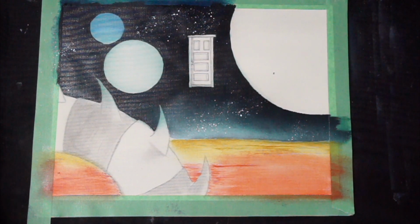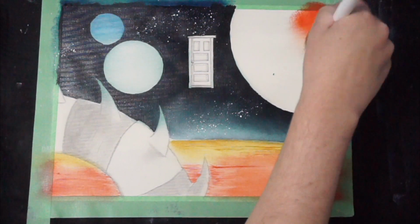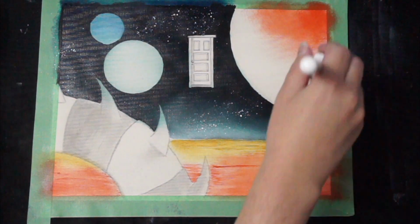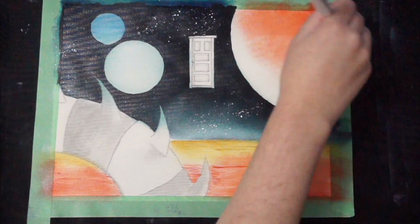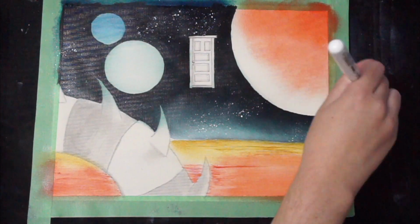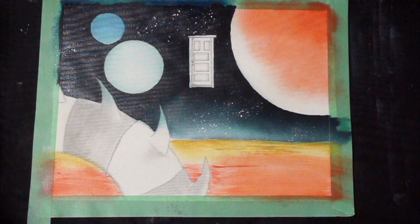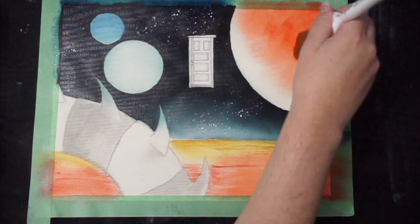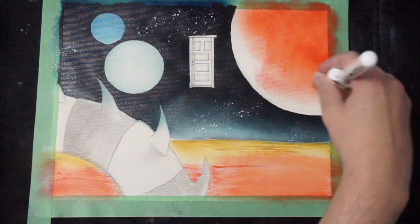Let's try to do the same thing. Well, not the same thing. Let's just have that cadmium red way up in here, so that these colors are kind of reflected and things are happening. Maybe this is what Jupiter looks like from Saturn. Maybe it's just this big. That doesn't make any sense at all. They are very far apart. That'd be like assuming that Mars looks ginormous from Earth, except that they're even farther apart than Mars is from us. So, science! I bet you didn't expect to have a random science lesson. But that's what you get here sometimes. Random science lessons.